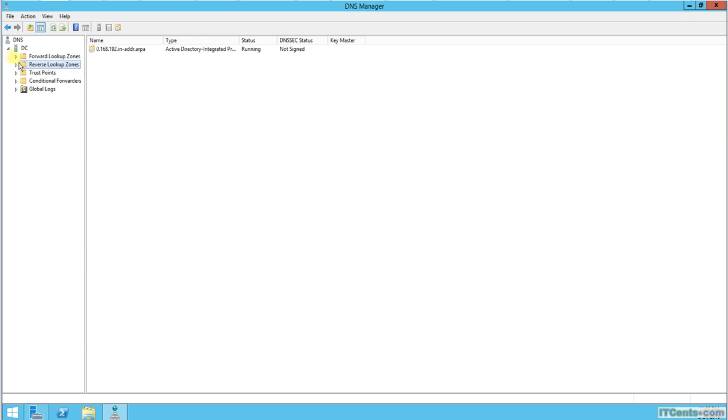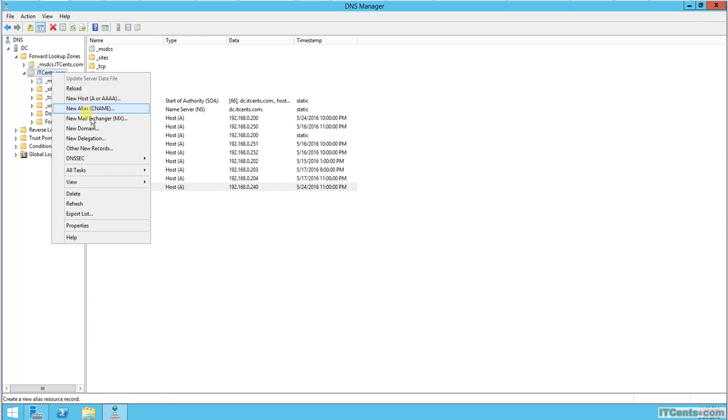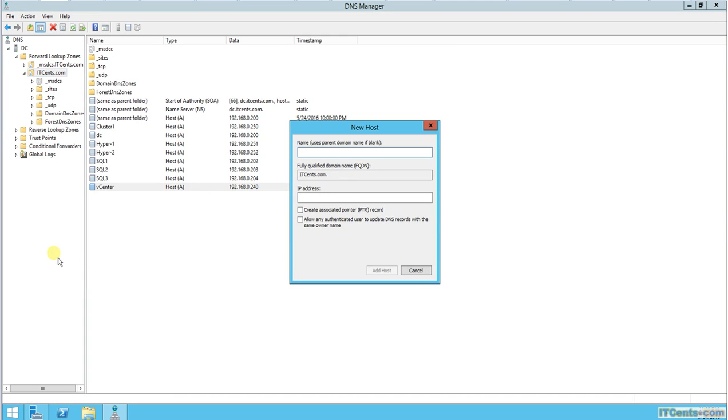This is one thing. And the second thing, for ESXi, see, vCenter has a record because it's Windows, it automatically registers itself, it's part of the domain. But for ESXi, there is no host record. So I would like to create a host record for my ESXi1, and the IP address is 192.168.0.241, and an associated pointer record.